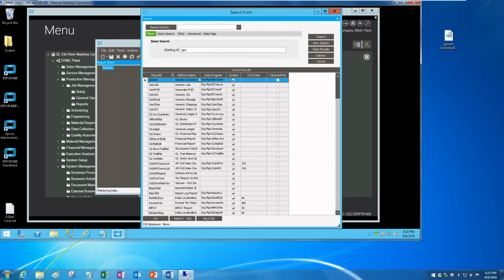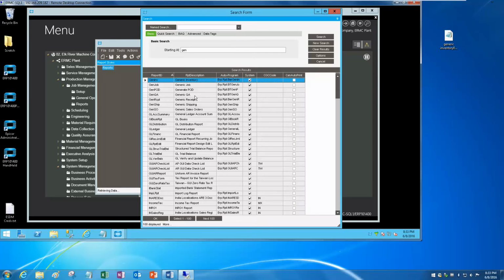So we have a generic inventory, generic job, generic PCID, generic QA, receipt, shipping. You get the idea, but there's only so many. I don't know if it's still true, but it used to be that you could only use these report styles with Bartender. That may still be true, may not.